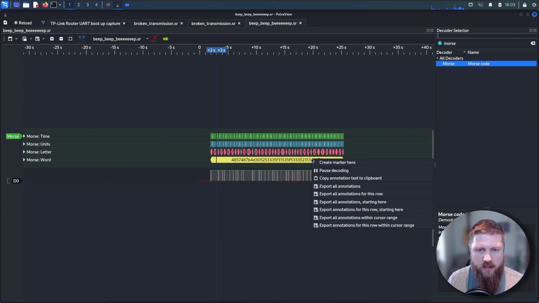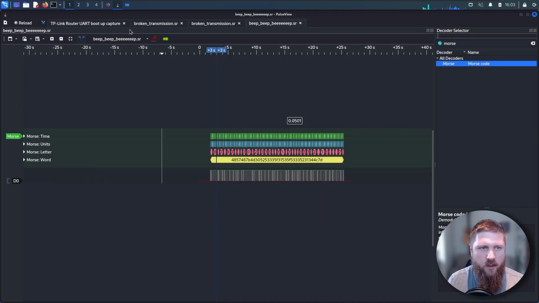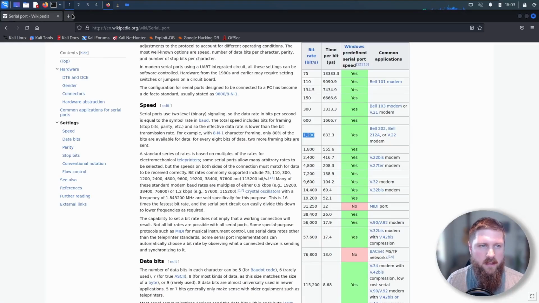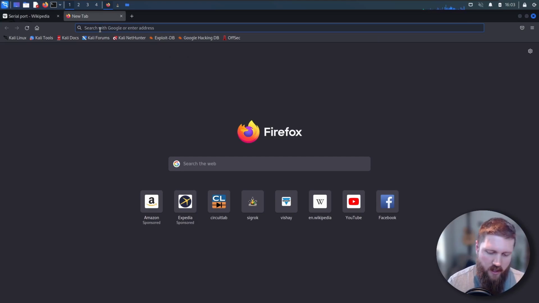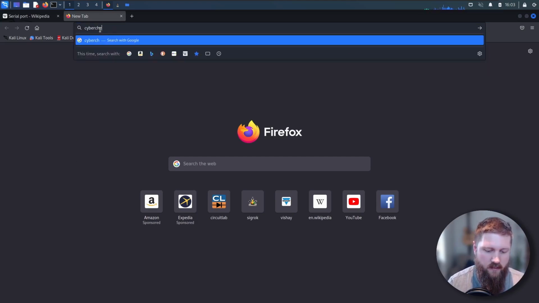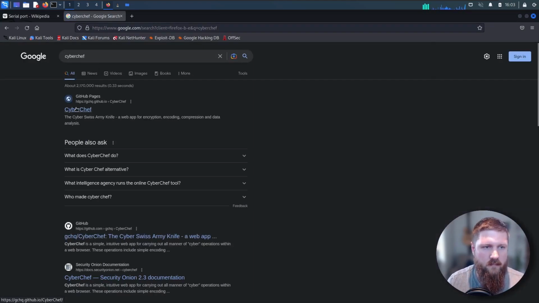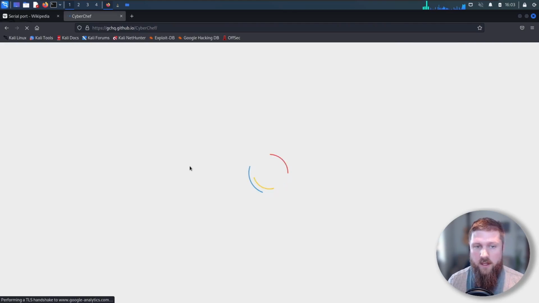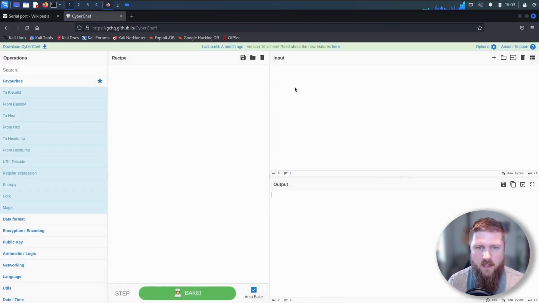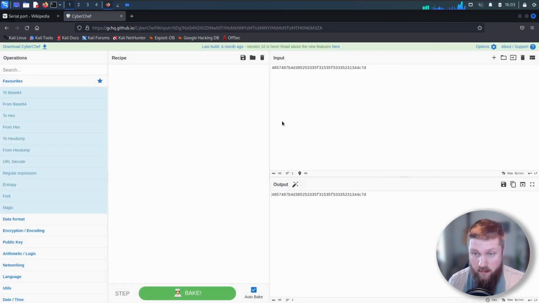So what I'm going to do is go here, and I'm going to go copy annotation text to clipboard. I'm going to go back into the browser here, and I'm going to look for CyberChef. This one right here, load it up. I'm going to paste it in here. And so you're just going to have to get used to this if you want to do CTFs.